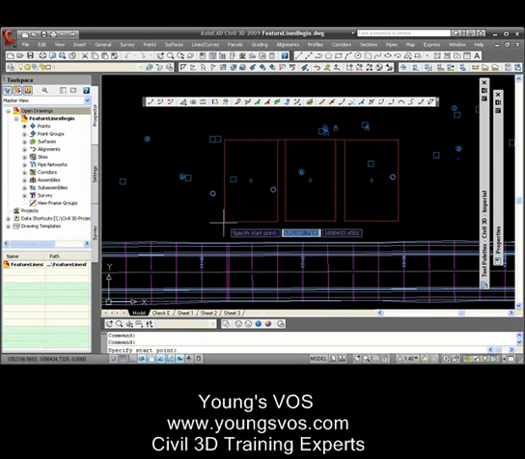Now with the snap mode on, this makes it all quite simple. You'll notice that when I click there, it pulls the elevation, or I can hit surface to pull an elevation from a surface, and then of course I have to choose the surface. So that's okay. I'm going to leave that one at 791.